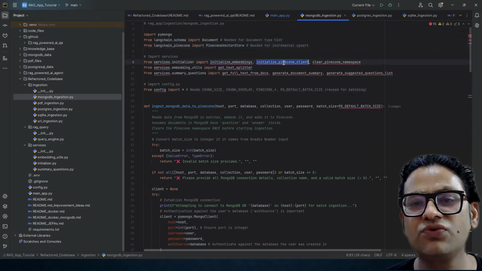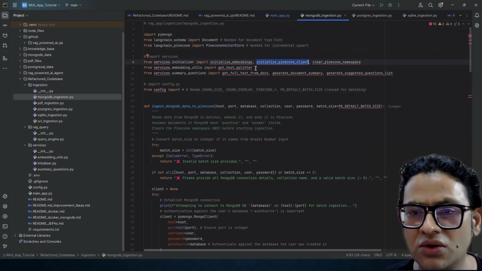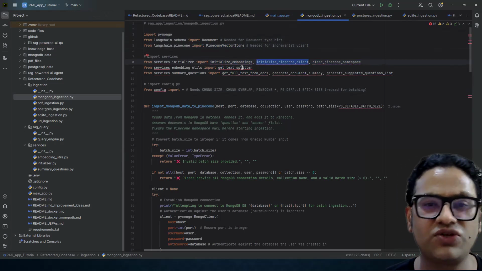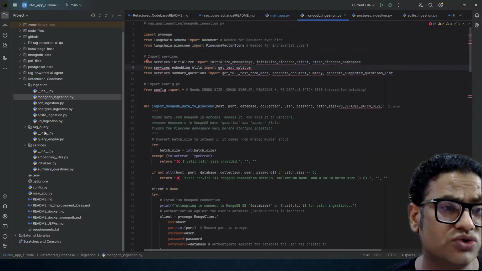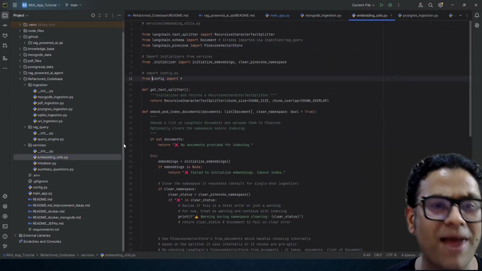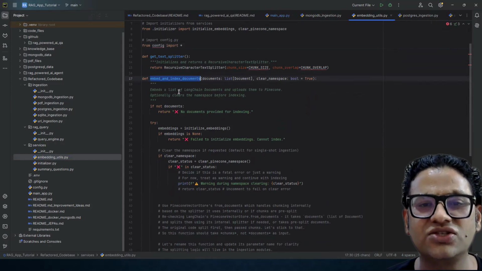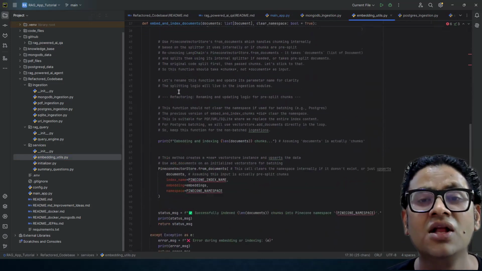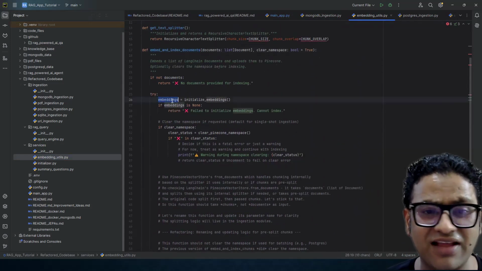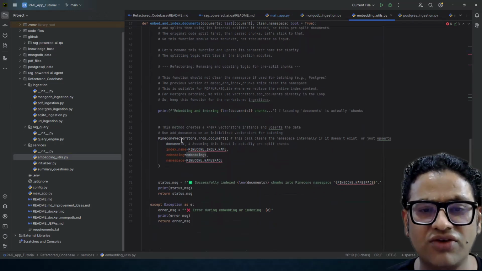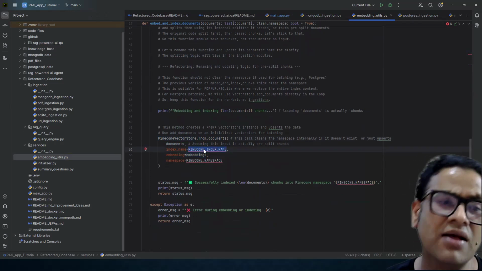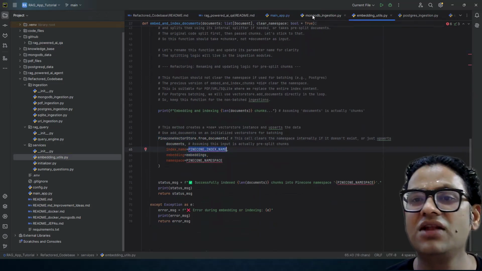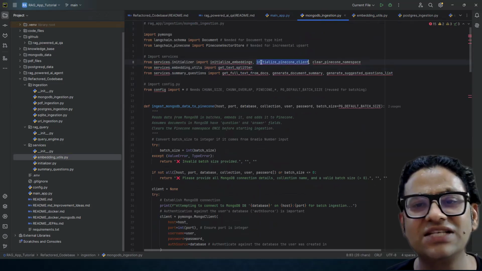Then these are the functions where we are initializing our embedding and Pinecone. These are simple functions which we wrote when we refactored the code. If I go to the services and show you the embedding details, you can see here embed and index document is the same function which we have in our larger file, where we extract an embedding and load the data with the help of the embedding to the index which we have on Pinecone. Similarly, again, we have this initialize Pinecone client.